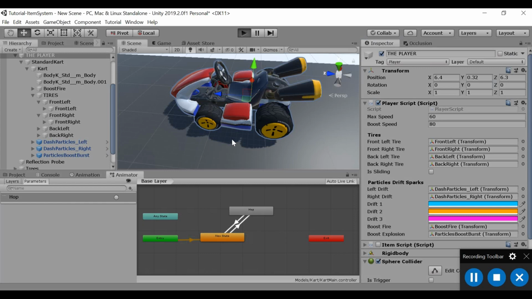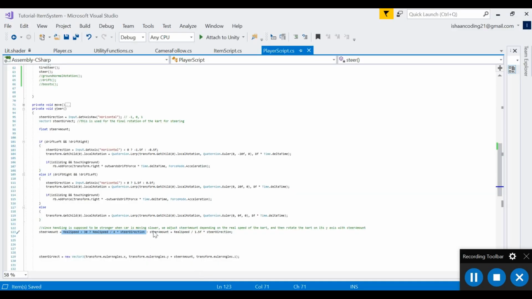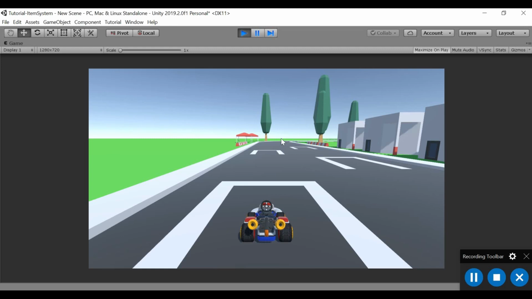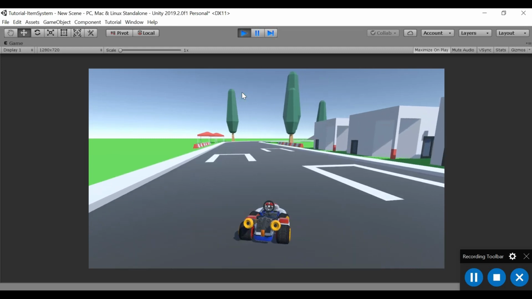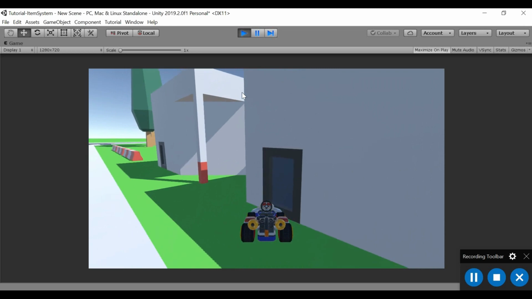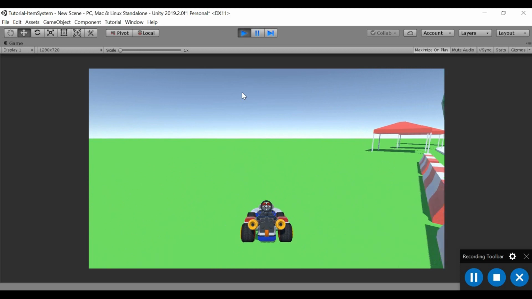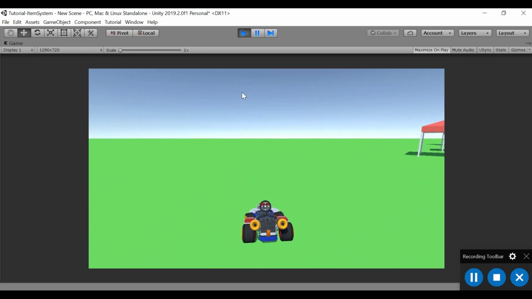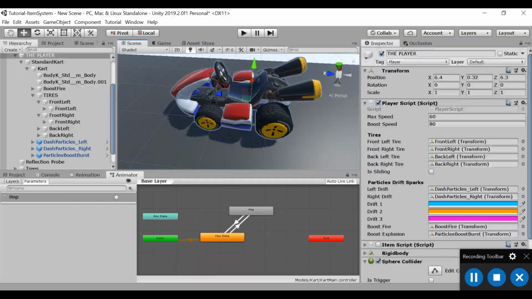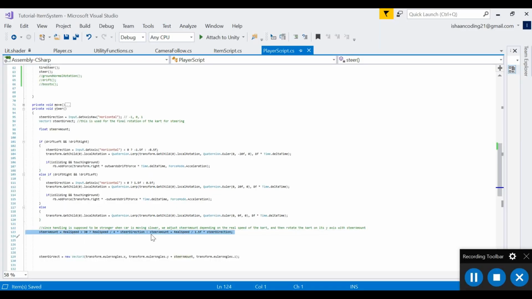Obviously, it's not the smoothest thing in the world. In my actual Mario Kart game, I didn't use the if-else statement. I used a bunch of else-if statements to minimize the choppiness inside that. Because as you can see, if I accelerate, I don't know if you saw that, but let me just go on the graph so I can show you. When I'm steering from the speed of 0, I'm not sure if you caught that, but it was like a choppy steering thing that just happened right there. So to avoid that, you can use multiple if statements, but for the sake of this tutorial, I'm just using an if-else statement, so 2 things.